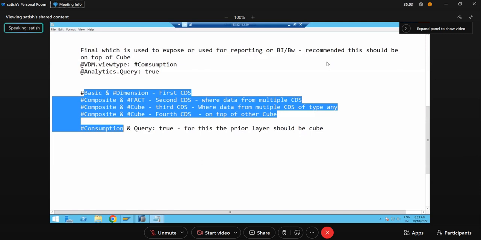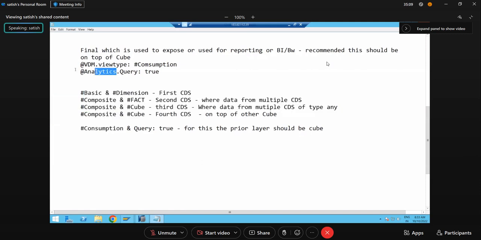For all this we use these annotations, basically the analytics annotations. The performance-related ones we discussed are data class, size category, and service quality. Those 3 annotations impact the performance of your CDS. To improve the CDS performance, we have to use those annotations.